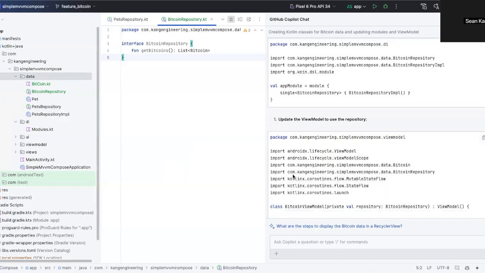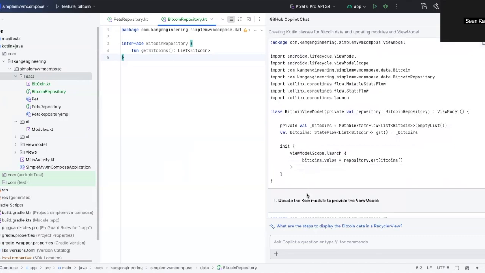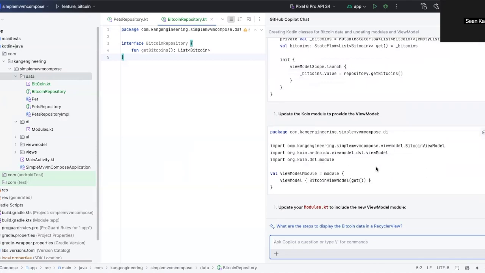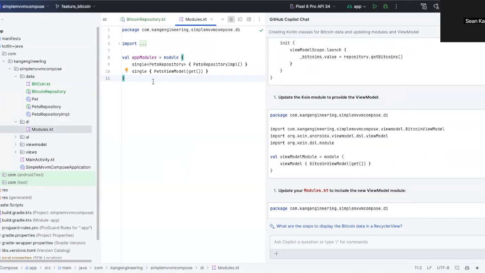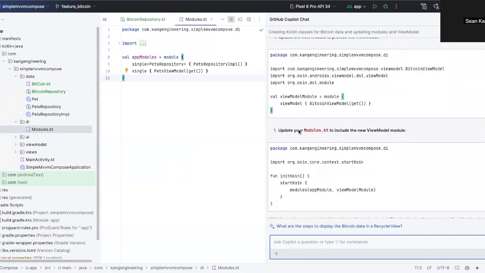Then here it even goes into what needs to be done for a separate view model for Bitcoin. It also will provide how to update the DI, which is this modules file, so it will tell you what needs to be changed here. Then it says to update your modules to include that new view model module.